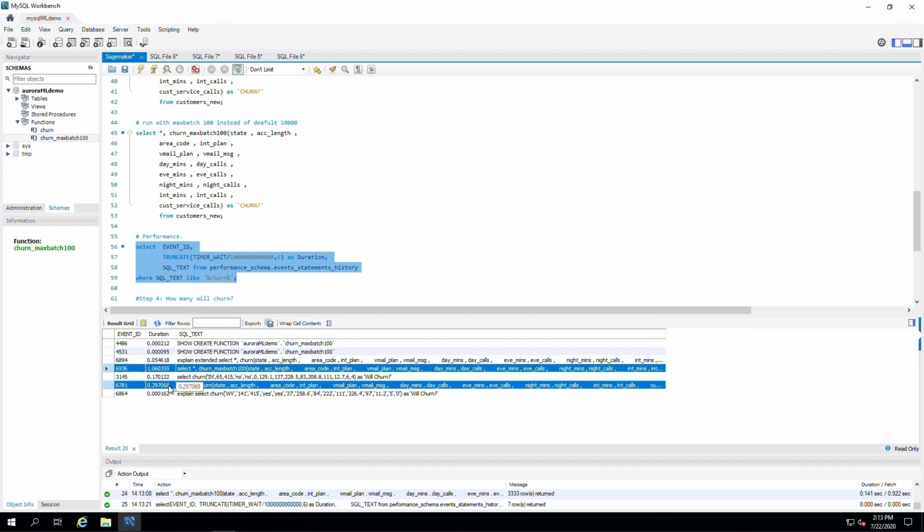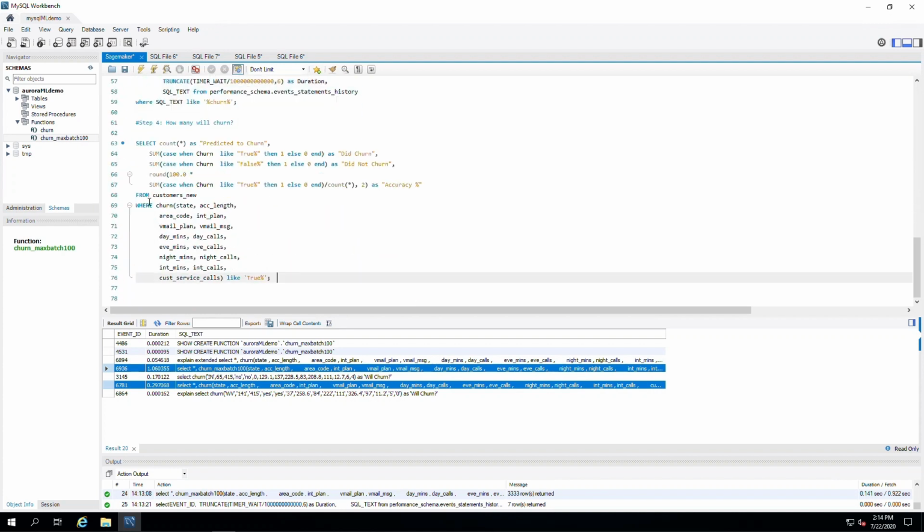When we batch everything together, or 10,000 rows together, by default, it took about 300 milliseconds to run. When we changed our batch size to a much smaller batch, which is 100, our duration for executing the exact same query was 1 second. So it's taking 3 to 4 times longer compared to the default batching. Again, I'm just trying to drive this point home: try to batch as many rows as possible to get the best performance out of the SageMaker integration.